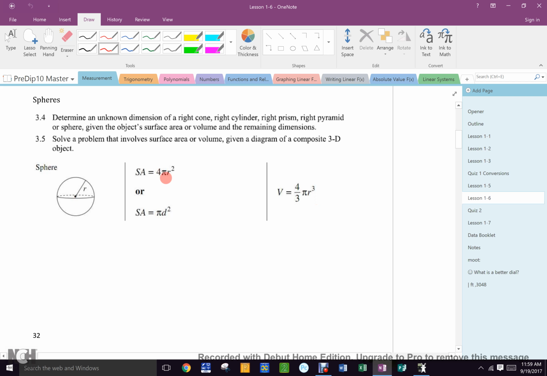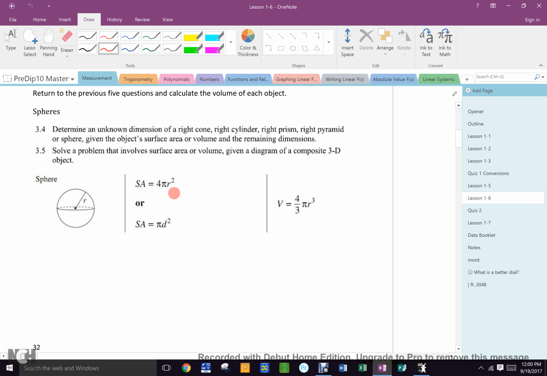Obviously, you recognize that since the sphere is just a bunch of circles spun around infinitely around a center point, you know that pi r squared has to be involved with everything, because pi r squared is involved with everything with circles. So there's the two formulas. They're easy peasy. I don't need to spend a lot of time on them because you guys already are aware of how those things work.